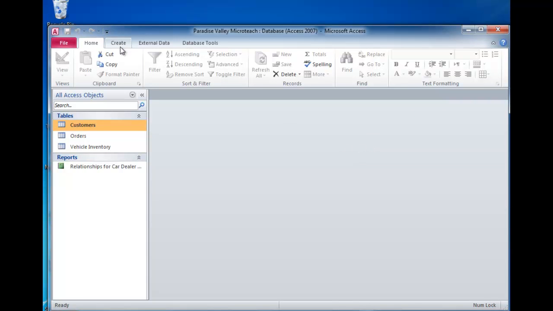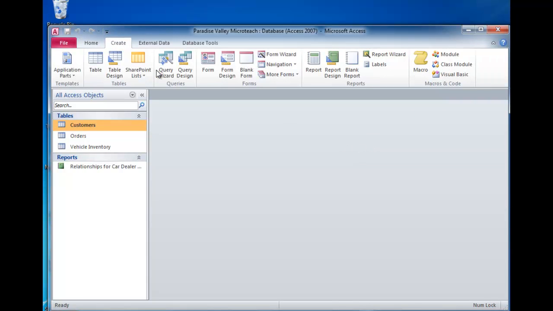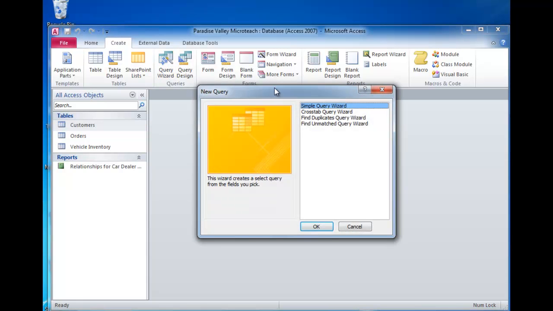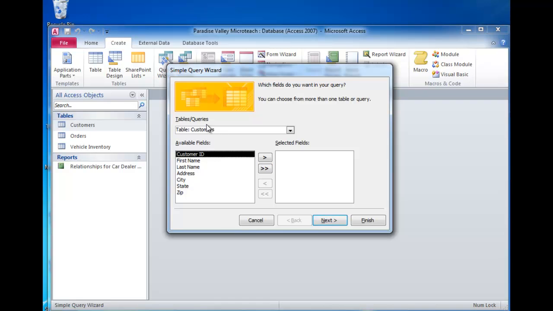Next, we're going to go ahead and create a query by using the query wizard. We're going to choose Simple Query Wizard. And you'll notice if you had not chosen tables, you could use the pull-down list to choose whatever table you were looking for. In our case, we wanted the customer table, and we're going to add 3 fields from the available fields to the selected fields by using the Move button. First, we're going to add customer ID, first name, then last name in that order.